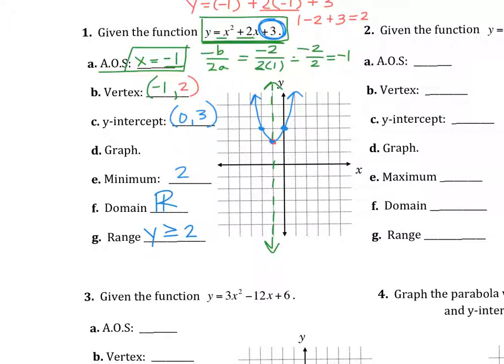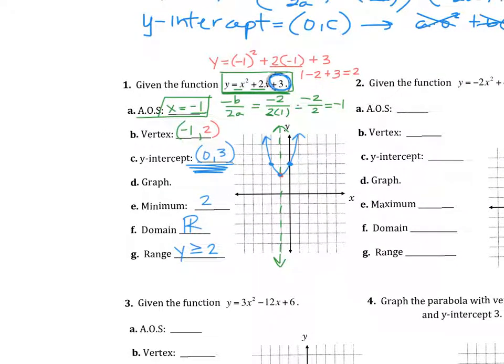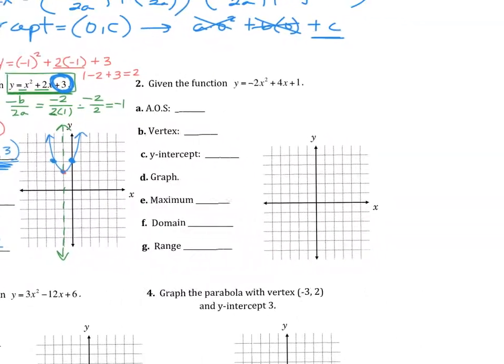How do we plug in the coordinates for the 2 points? So I found my y-intercept was 0, c, right? In this case, c is 3. So I plotted that here, and then I just reflected it for the other one because it's got to be symmetrical. Oh, you're reflecting the y-intercept. I'm reflecting the y-intercept over my axis of symmetry. Okay? Questions? Okay, let's look at this one.